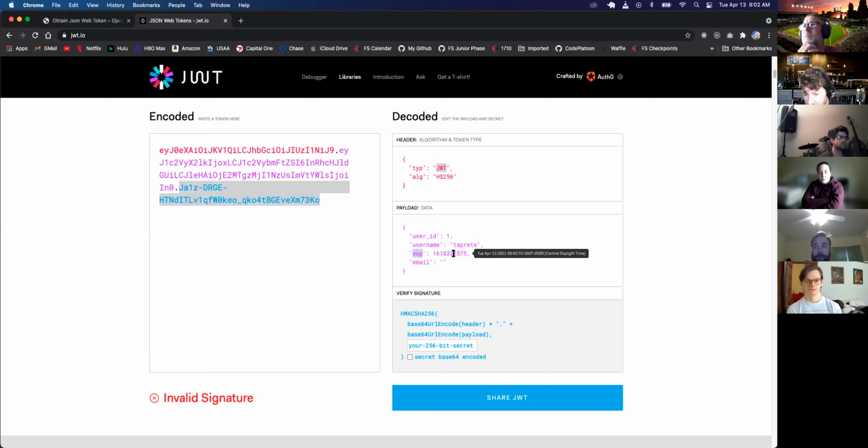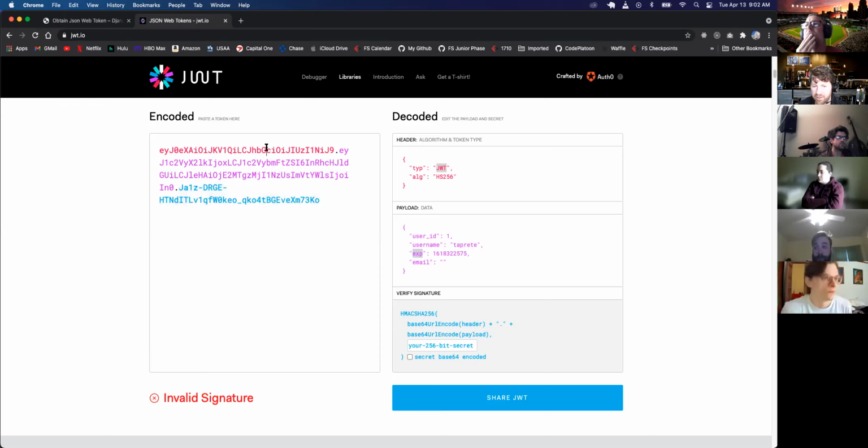So if I look right here, it says Tuesday, April 13th at 9:02. Is that at 9:02? So it looks like it probably already expired. So I think it only lasts for 5 minutes. So this token lasts for 5 minutes. And you can change that. You can make it last for an hour, a day, 30 days, 6 months, a year. Just depends on how long you want it. And you can customize that in the settings.